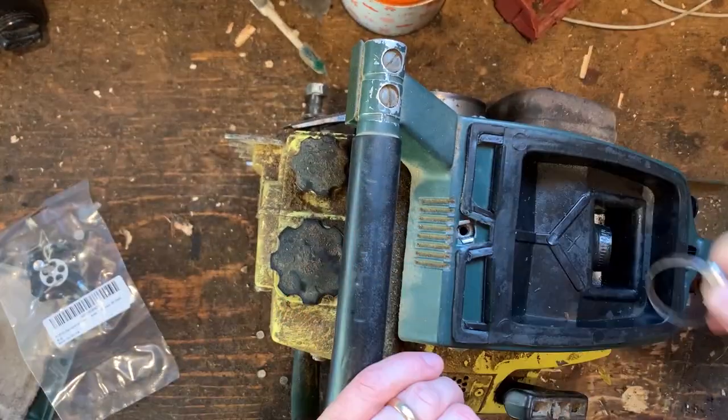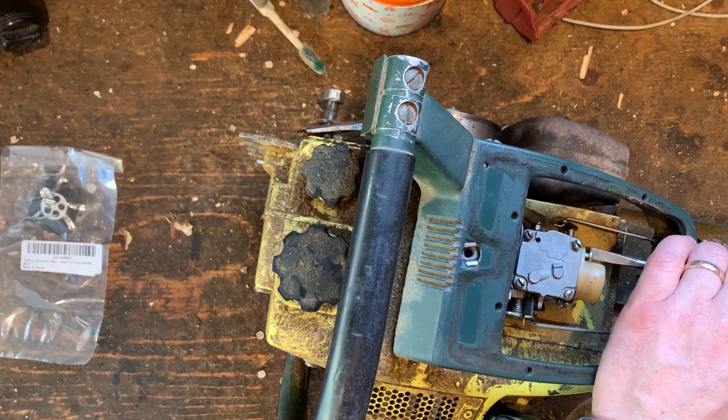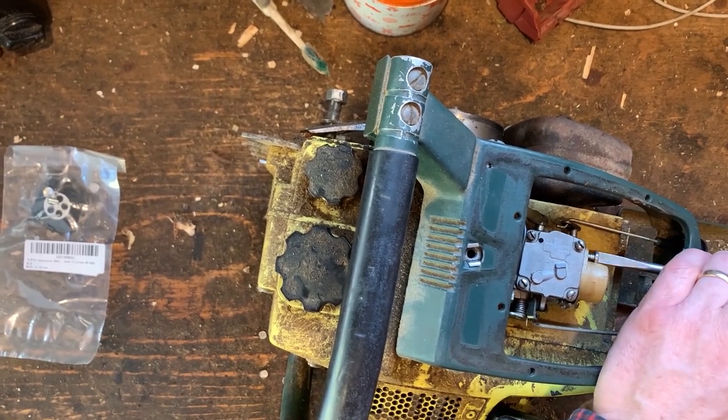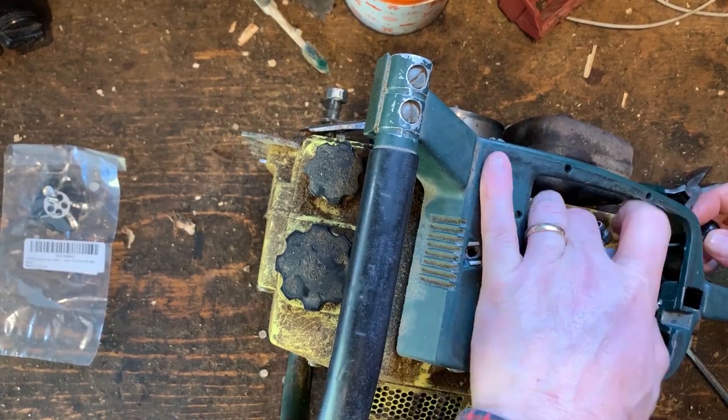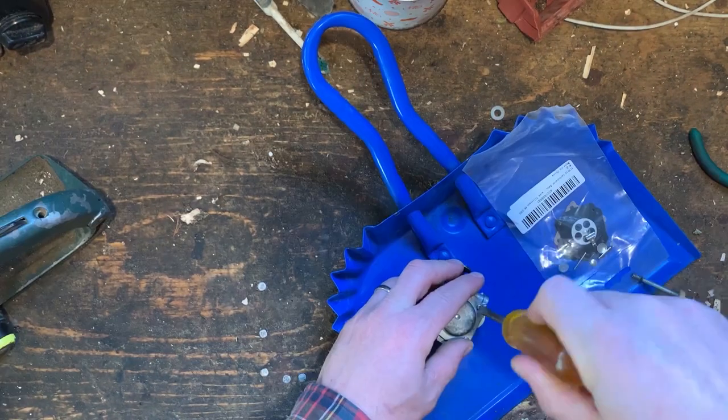This is a fly pig carburetor rebuild kit. Most places I was looking, it's 30, 40 bucks. And I think I snagged this for like $10, including shipping. So I'm pleased about that.